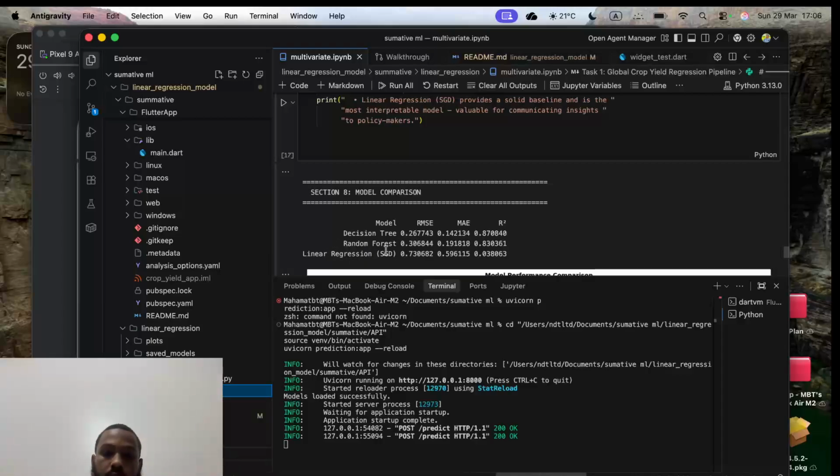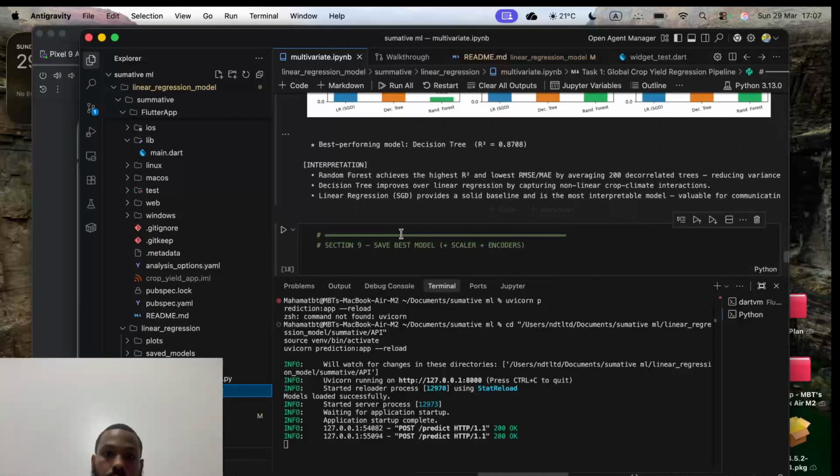Based on a dataset and non-linear relationship between things like pesticides, temperature, and yield, the random forest dramatically outperformed the others, with the lowest loss metric holding the tightest fit to the test data. I saved this model using joblib to host on the API, as you can see here.